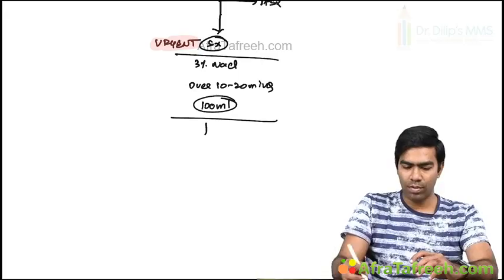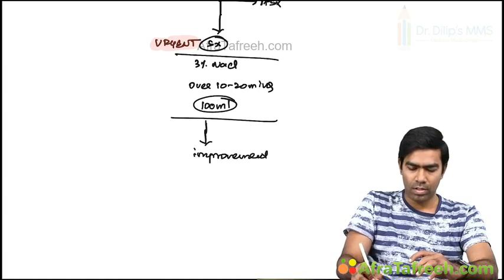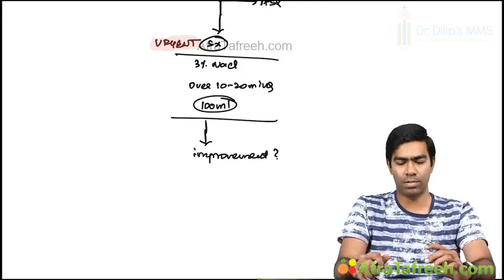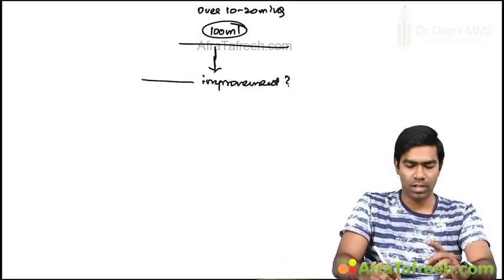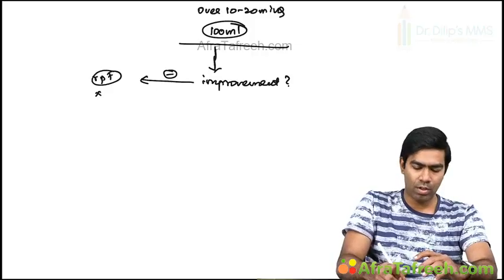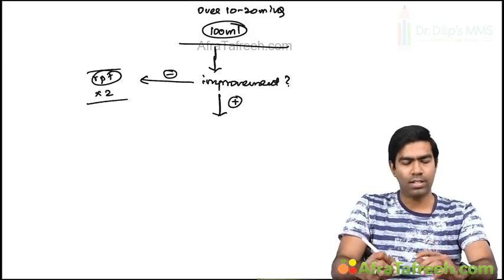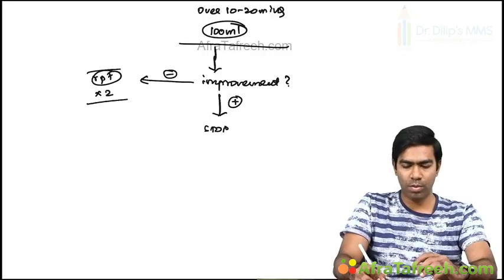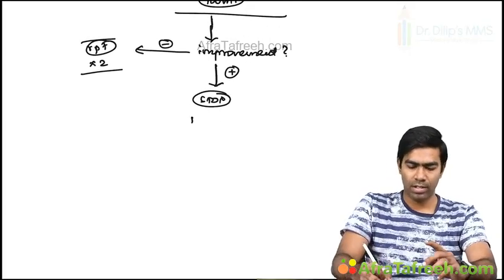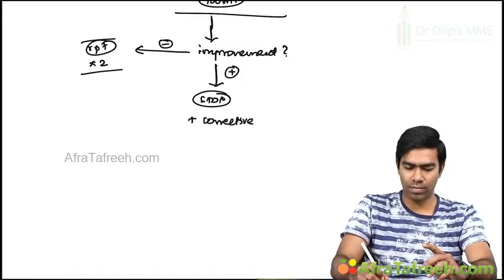Suppose you see improvement, what do I mean by improvement? You will have improvement in the neurological symptoms, because symptoms in hyponatremia means we are talking about neurological symptoms only. We are looking for improvement in the neurological symptoms. If the improvement doesn't happen, then you can repeat 2 more boluses, which means in total you can give up to 3 boluses. If there is good improvement, you can stop giving boluses at that point itself. There is no need. Stop giving bolus at that point and start applying the corrective measures, plus or minus corrective measures. That's what you're going to give.